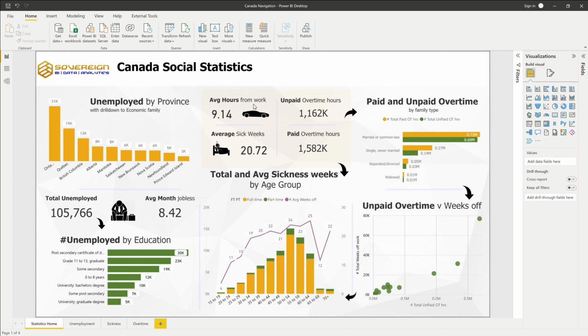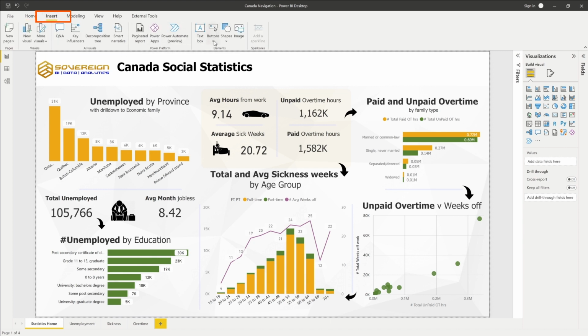I've left some space at the top here to create a menu, because nowadays users want that website look and feel, right? Now, of course, there's a standard Power BI navigation on the left, but no one ever uses that and can't ever find it, right? So it's nice to create one of your own. So let's get to it now.